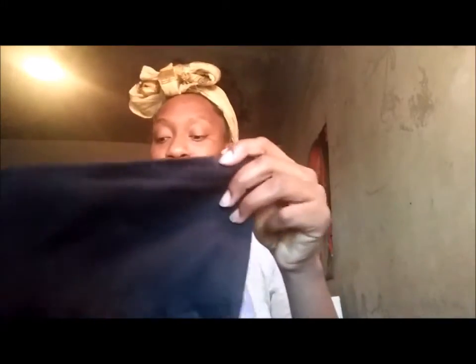The first one is the Ivy Park High Rise capris. Each of these capris come in either high rise, low rise, or mid rise, which is pretty good because everybody likes their own different style. Like, I like the high rise — these are the high rise. These were $52. And I used my student discount, so it came down to like $47 to $48. These are what it looks like.